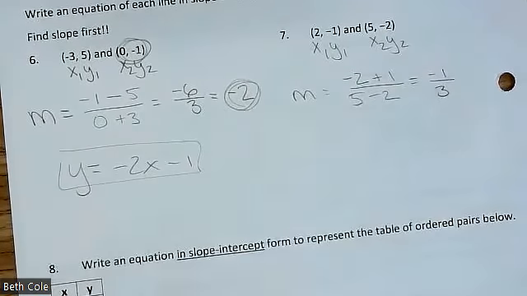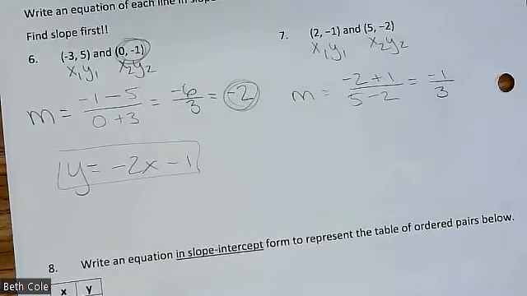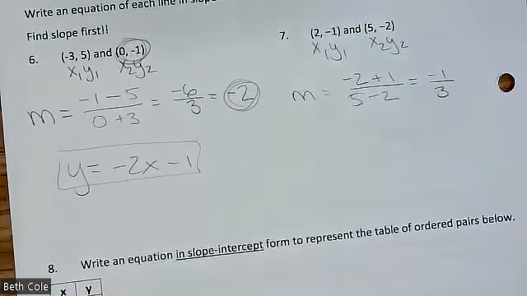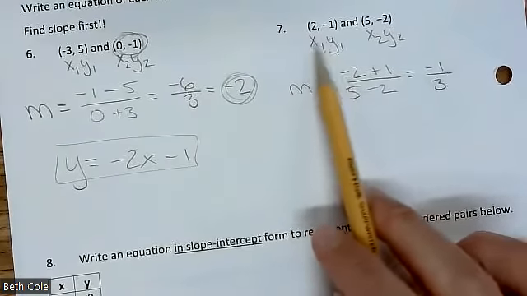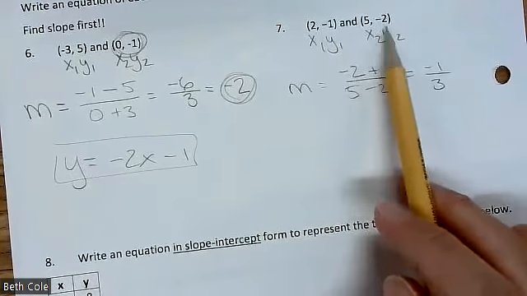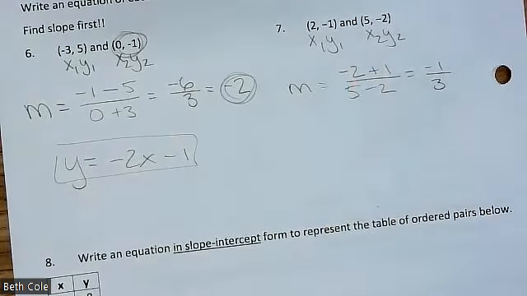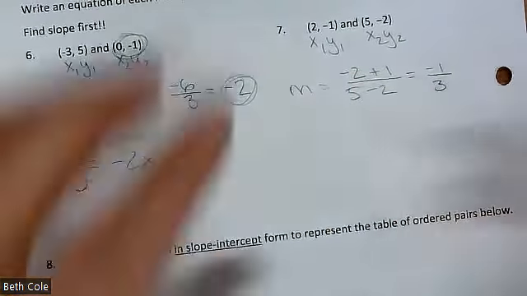So -1/3. Now this one is kind of a bummer because we don't have the y-intercept. That means we're going to use this formula right here. And you can pick either point you want. Here's my suggestion though, and I'm not going to give you bad advice because I want your grades to all be good. Use the first one. It's already labeled with 1s. You could use the second one if you want, but use the first one, just for the sake of keeping things simple.